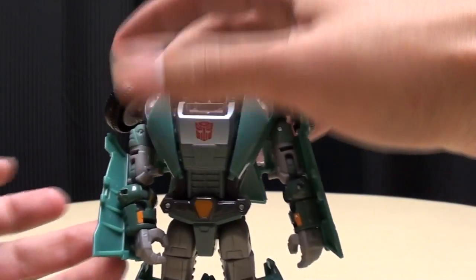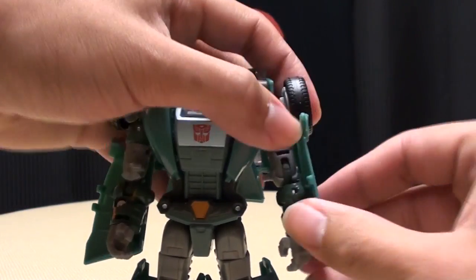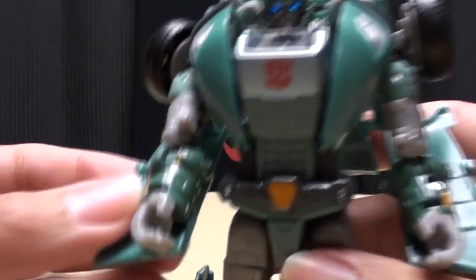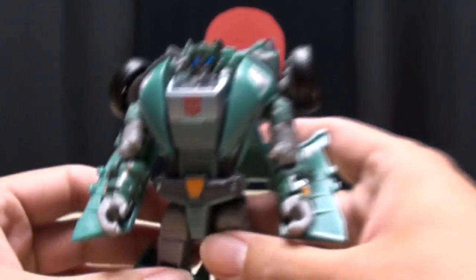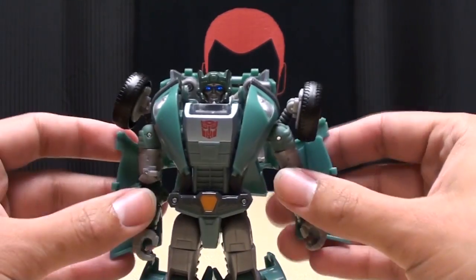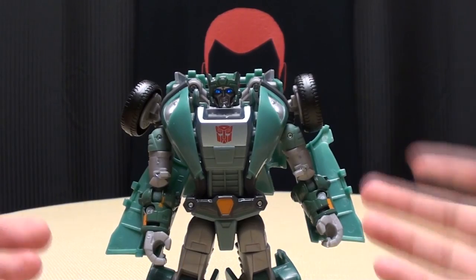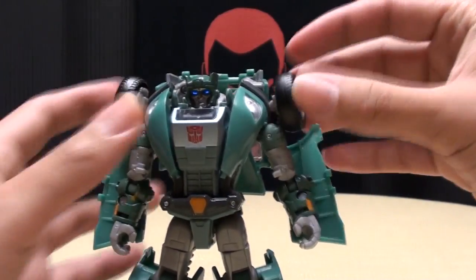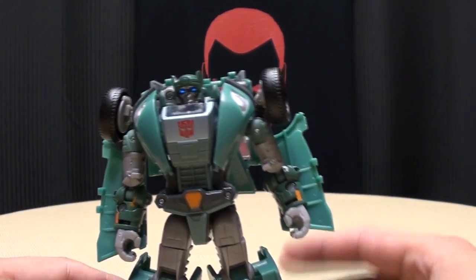The best way I figure of getting them out of the way is taking them and rotating them so they're pretty much behind his arms, which is okay because it shows off the nice forearm detail there. And it does get them out of the way, but they're not really out of the way. They still clank against stuff when you try to pose them, but it's a minor gripe, but it can be a little bit annoying when you're trying to pose them, and these giant flaps are getting in the way.